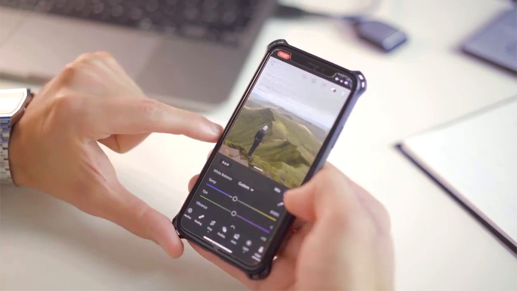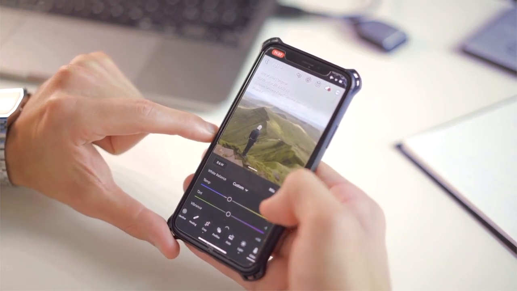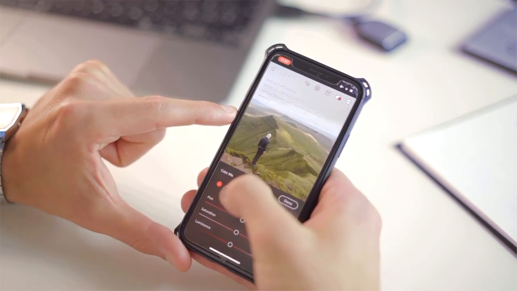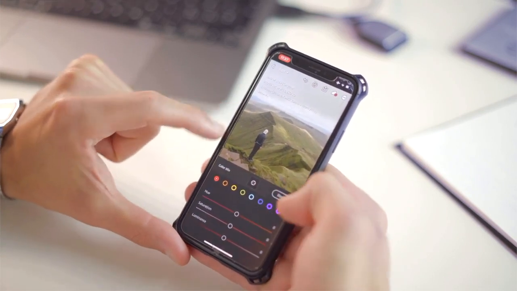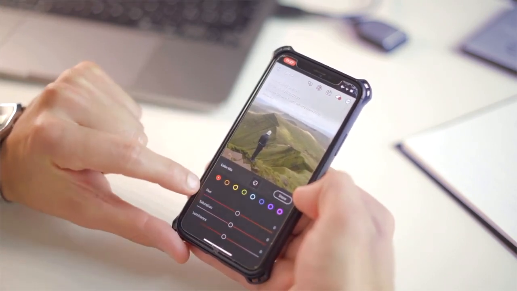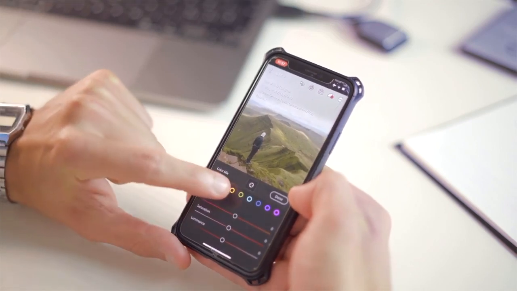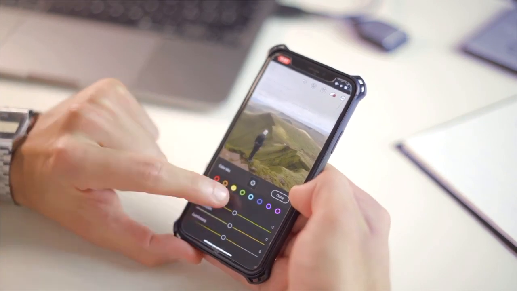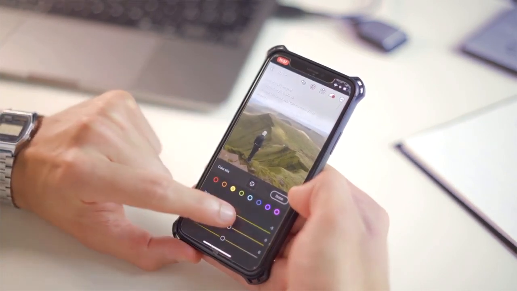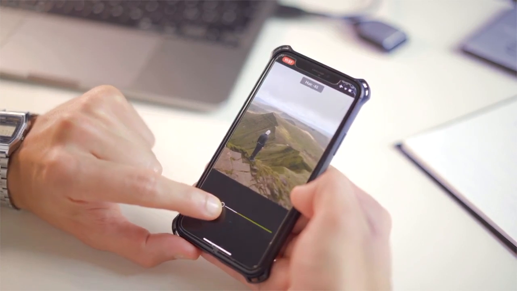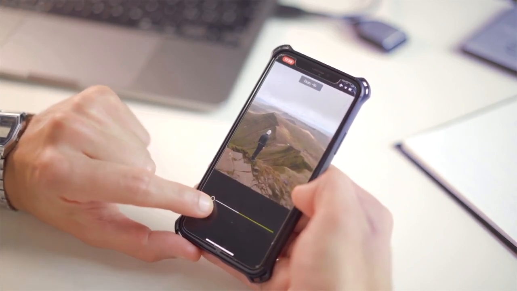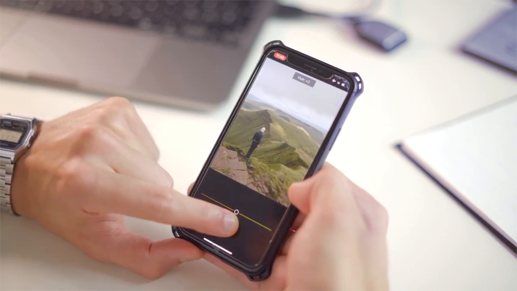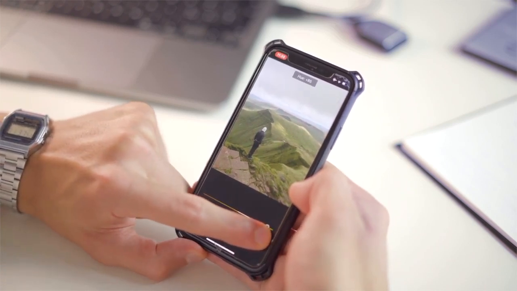Okay, now we go into the real color tweaking. We need to tap on Mix. And then here we have the HSL, where basically we can control the hue, saturation, or luminance of every color that we have in the image. For example, these mountains are green and yellow. Let's go into the yellow and drag the hue towards the oranges. As you can see, all the yellows become orange. And if we drag the yellows towards the green, all the yellows become green.